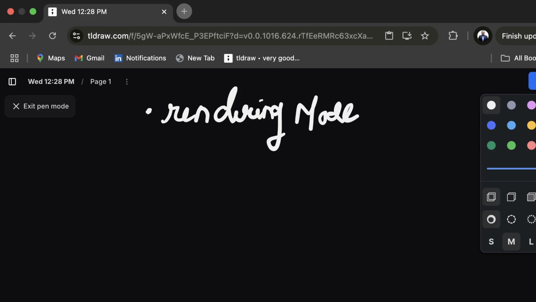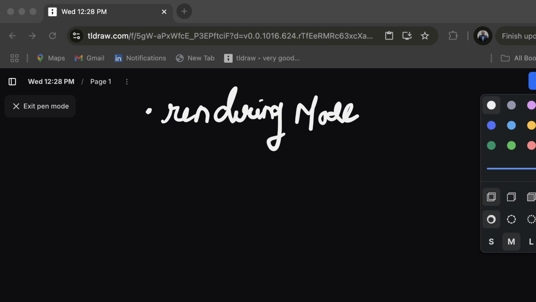Now rendering mode tells SwiftUI how to render images or system symbols, especially when we are working with SF Symbols.